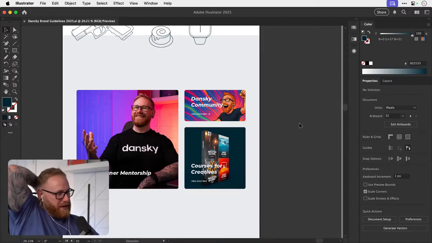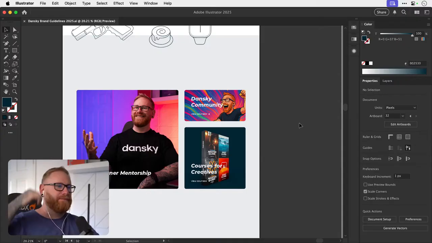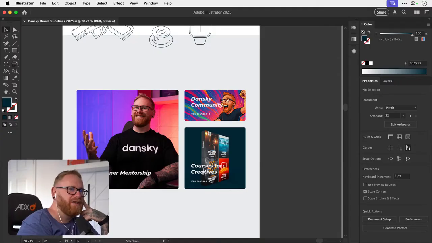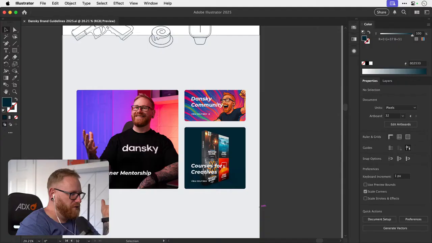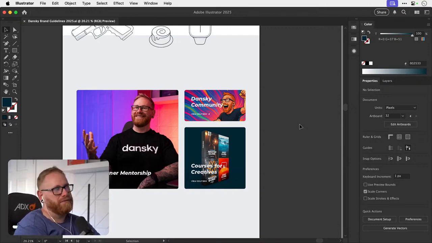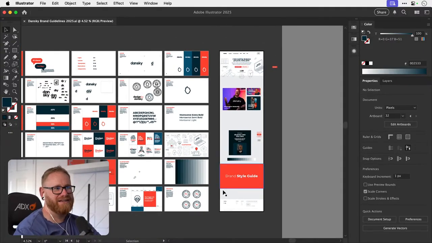When you make a design for a web page in Illustrator, do you have a developer for the development, or do you do it all yourself? No, I just do it myself. I use Framer. It's not often, to be fair, that I do any web stuff these days. If I was doing it properly, oh crap! I just opened the Photoshop beta. Whoops. If I was doing a website properly, say for a client, I would probably be doing it in Figma, to be honest, and then going through to either Framer or handing off to a developer. But because I'm developing this brand guideline stuff here, it just makes more sense to have it tagged in this document.